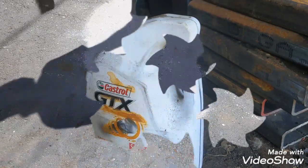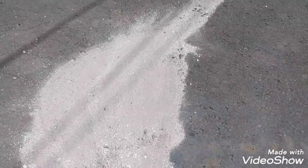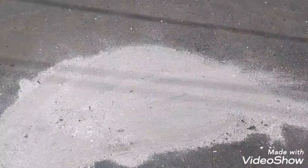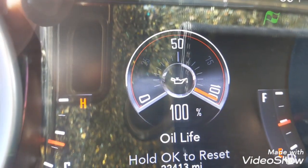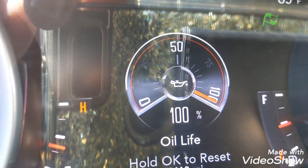A couple of little drips, a lot of ash. That's what we're using to soak it up. You could use grease sweep, kitty litter. In our case, as mountain folk, we use ash from our fireplace. No engine lights, no leakage. Great job. Super satisfied. Small things in life.